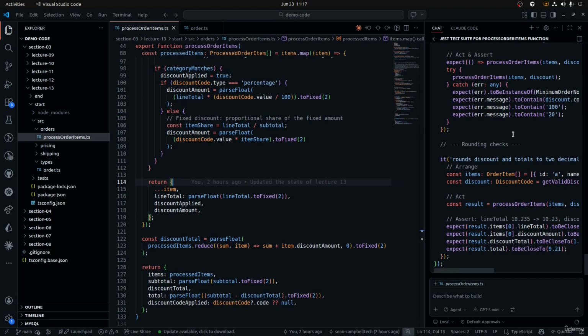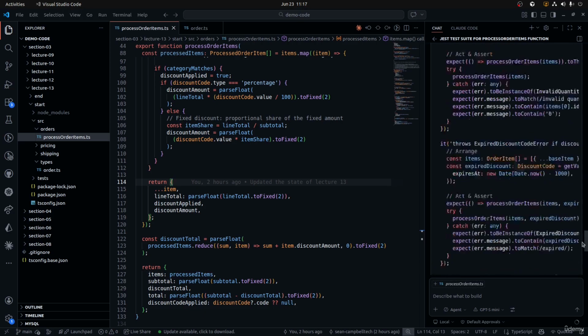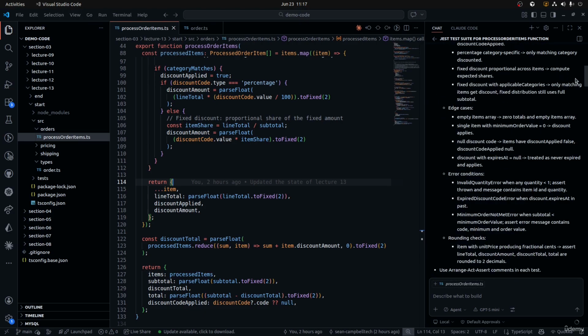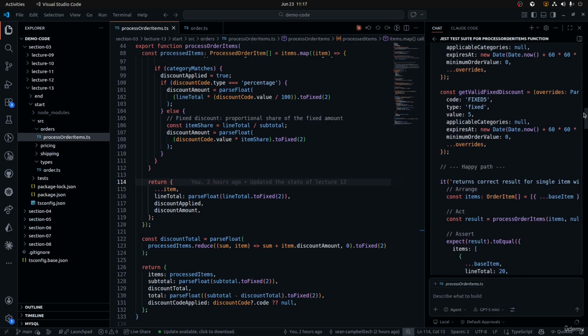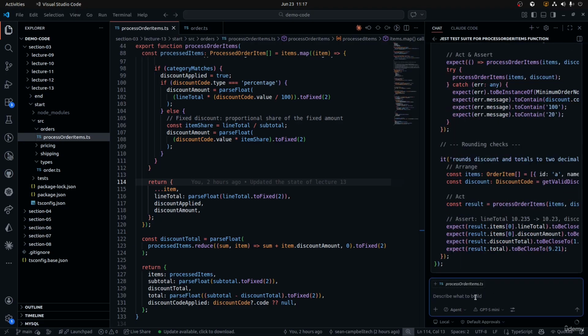And here you can see that it has now generated our initial test suite for us. And unfortunately, as suspected, it did not create the actual test file. So we've got a few options here. We can either type in the chat and ask it to create it, and I think that's what we're going to do, or we can apply it in the editor, insert it at the cursor, copy the code, or we can say insert into new file. Now, instead of us doing that, we can simply tell the agent, please create the actual test file now.